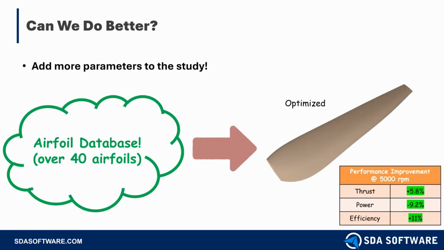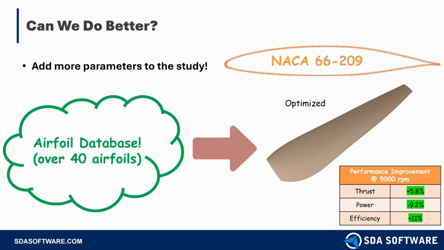It turns out HEEDS was able to give me a much better blade, even compared to the last one, which was great. In this latest blade, I was getting almost 6% thrust improvement, 9% power improvement, and for efficiency, what we care about the most, we got 11%. So we're at 78% efficiency for this blade at a particular flight condition. And, no surprise, it did not choose the same airfoil shape as the stock blade.